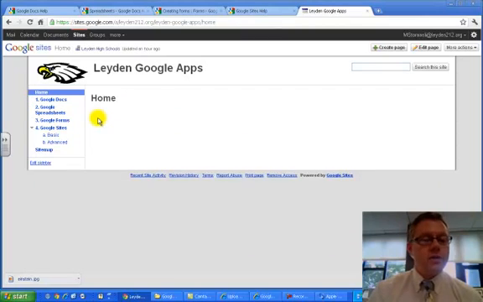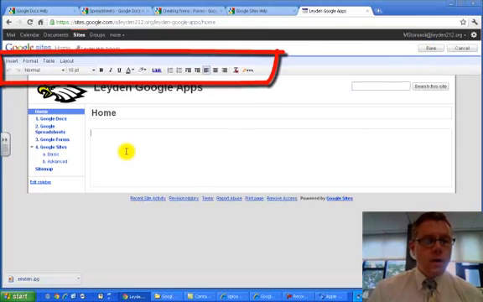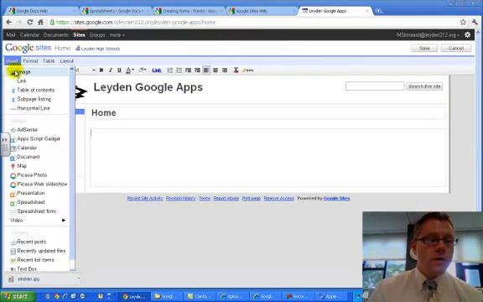One other thing, I'll just go randomly to just the home page. It doesn't matter. I want to show you how to insert some things too. Like if you want to insert an image. So I'm going to go to Edit Page. And you'll notice up here there's some menu items there. So Insert, you can insert an image, link, table of contents, a horizontal line if you want. I'm going to insert an image that I have saved on my desktop.